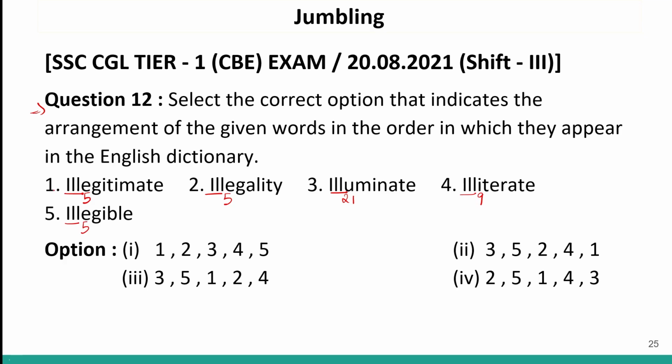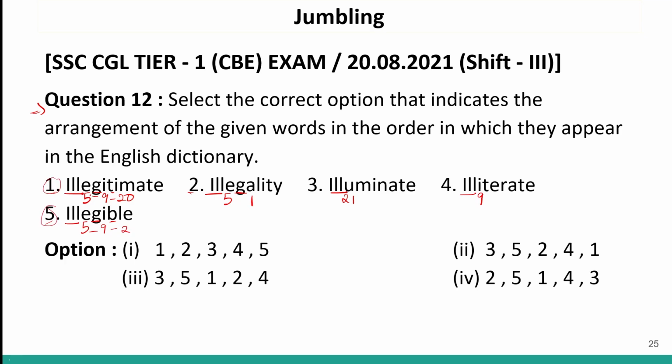So now I have to see between the first, second, and fifth word. Then I can see G is common in all. So we'll move to a letter after G. After G, we have I. I is 9. Over here we have A, which is 1, and over here we have I, which is 9. So we'll move one letter forward. After I, we have T, which is 20. And over here, after I, we have B, which is 2. So clearly, fifth will come before 1.